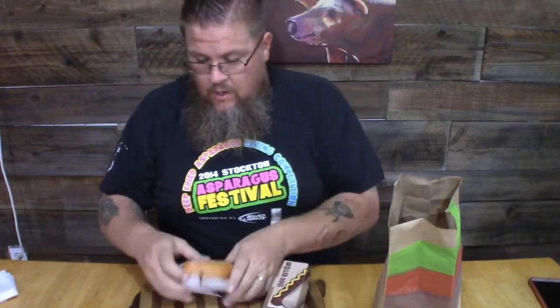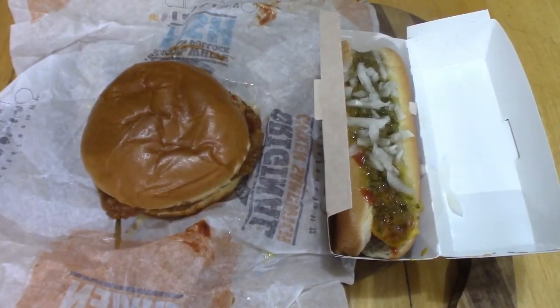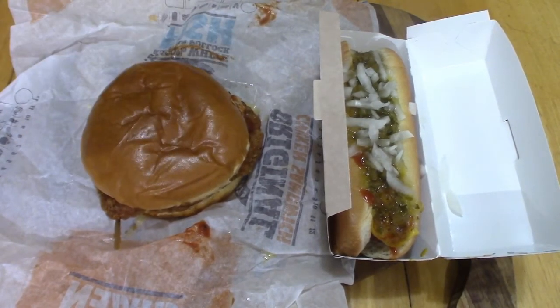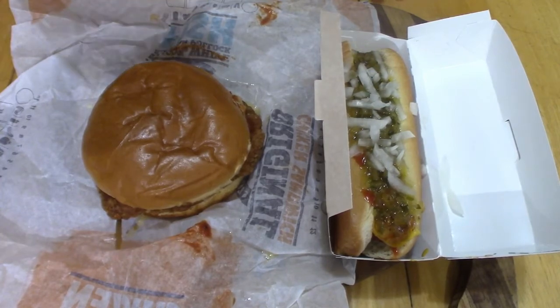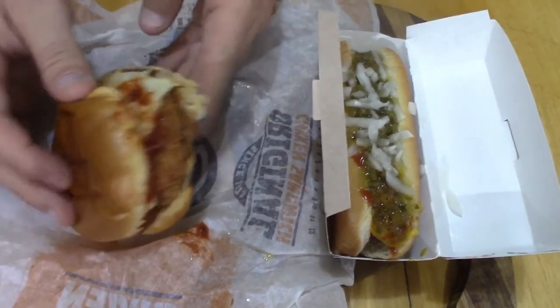Let's get eating. I'm going to open them up and slide forward so you guys can zoom in on them. Now you can see a little bit closer — this is the Chicken Parm sandwich. It's a 100% white meat chicken filet, seasoned and breaded, carefully topped with Italian-style marinara sauce, melted mozzarella cheese, and shaved parmesan cheese, all on a toasted potato bun.